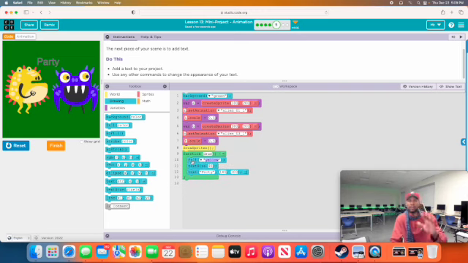The reason we're putting it up top, just in case you're just tuning in, is because your code is going to read from the top and work its way down. So we're going to say fill yellow, then change the size, and then print party. That's basically why we're doing it. If we put this at the bottom, it's not going to do anything for us. So just remember, it reads from the top and works its way down.